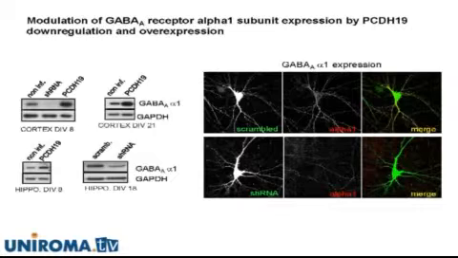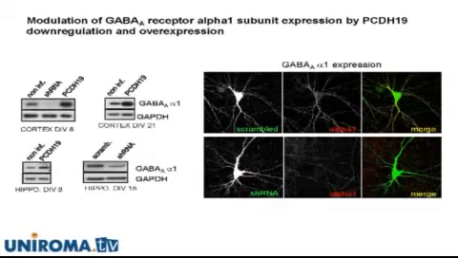So we have in one case the elimination of protocadherin, and in the other we have the overexpression of the same protein. And then we looked at the level of expression of the subunit alpha 1 of the GABA receptor in both conditions. Now here you can see that this is the control, having eliminated protocadherin and having sort of abated it. And here, this is at neuronal level. We see no expression of protocadherin. This is the basal condition of a protocadherin neuron. So if we eliminate it, this is what will not be visible.